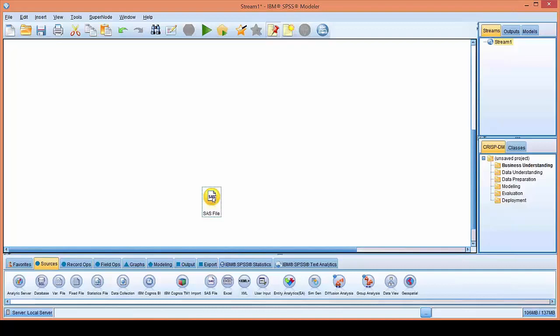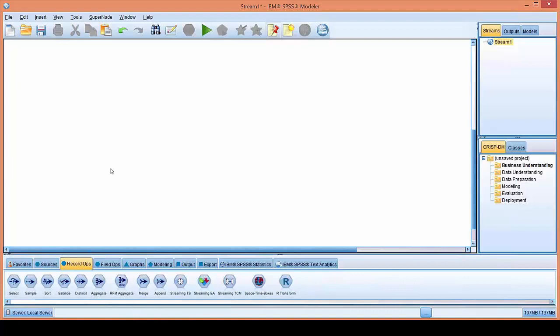Okay? Let me go ahead and delete that. When you click on it, it grabs it, and when you click on the workspace, it drops it there. The very next one is the record operations, meaning records are the rows, and then you can manipulate rows by sampling or conveniently selecting a subset of it. So it looks at the original data and grabs a subset of the rows based on what it is that you want to do with them.